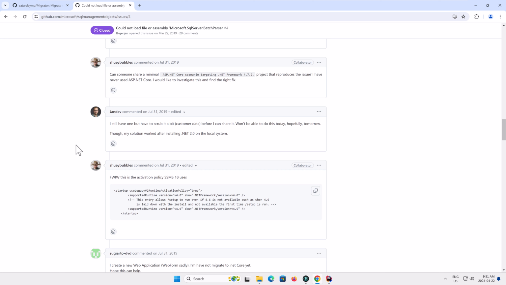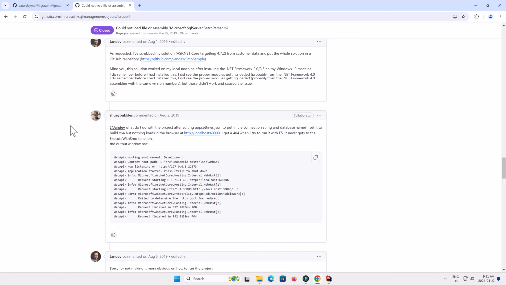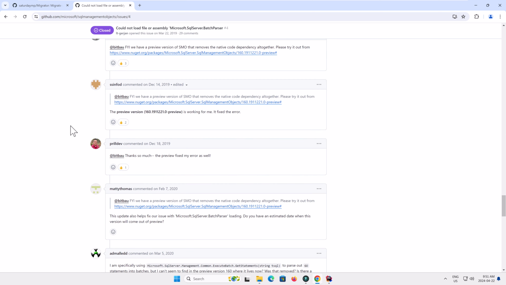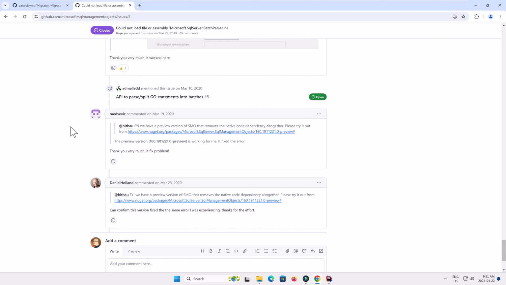But in this case, I don't think we're going to be able to do it, at least not without a bunch of extra work. So I think I have to update the framework version as well as the NuGet packages for the server management objects, because the version I'm using now has this problem: they've removed this native code dependency.